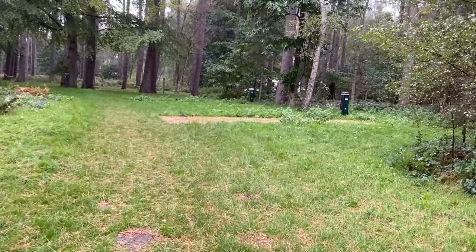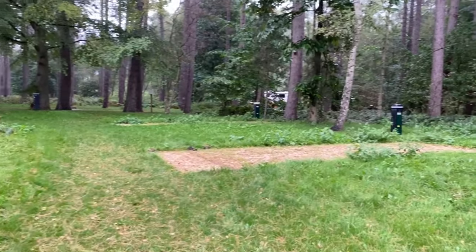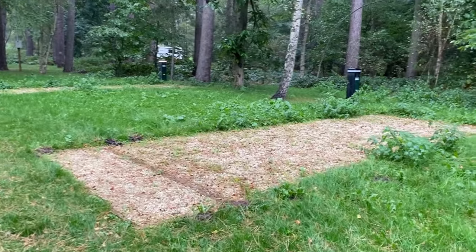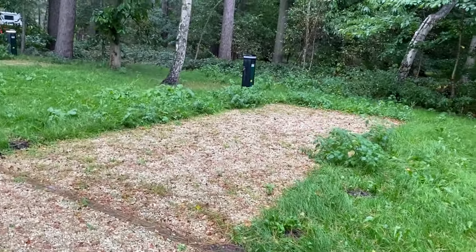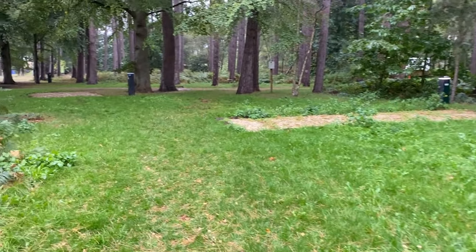Look at this. So in the nice weather in the summer, I bet it's really nice. And you come up here, and I think this is more suited for probably a little camper van. I'm fitting half a motorhome on it, although we could probably get it on, but obviously in this weather you get stuck.